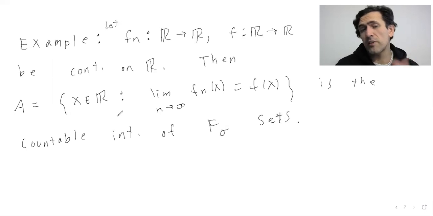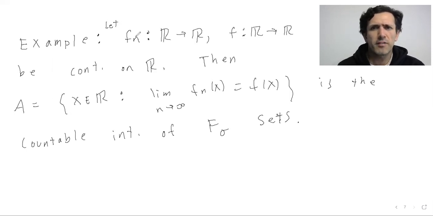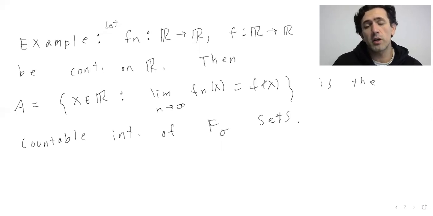And this is a very natural set. You might want to know for what x, Fn of x converges to F of x, if you're just given an arbitrary continuous function F and an arbitrary sequence of functions Fn. So this might be empty. There might not be any. This might be the whole real line. There might be a lot of x where Fn of x converges to F of x. Whatever it is, you might want to know its size. You might want to know its length. Okay.